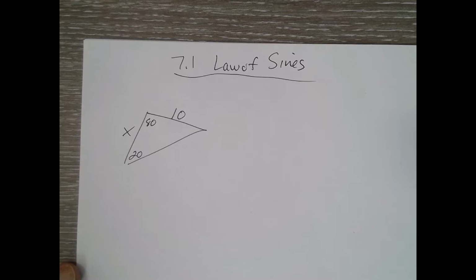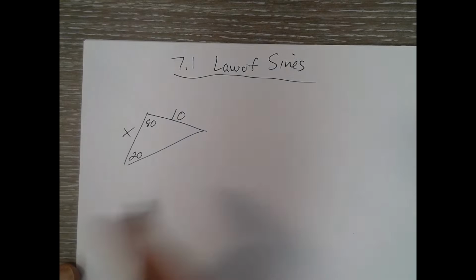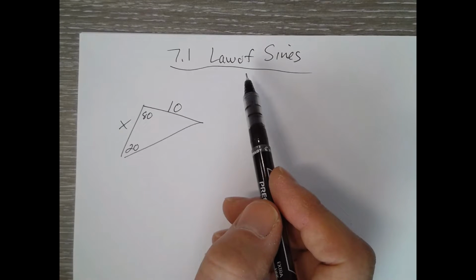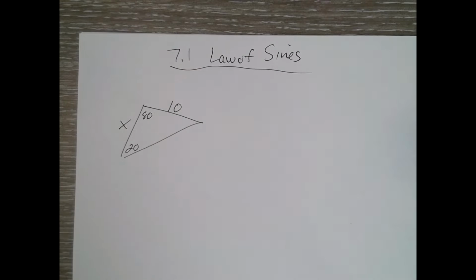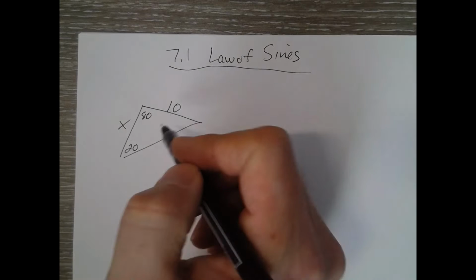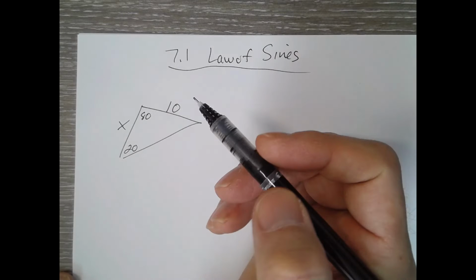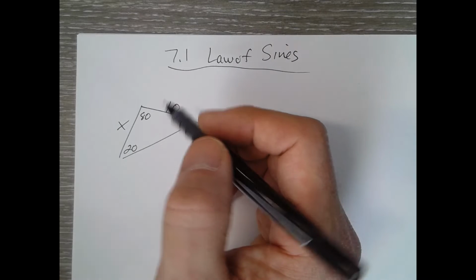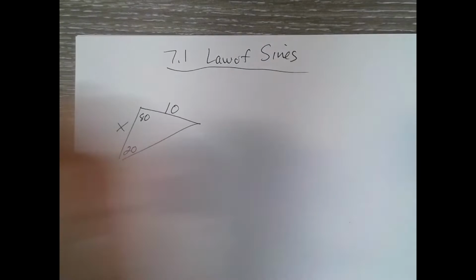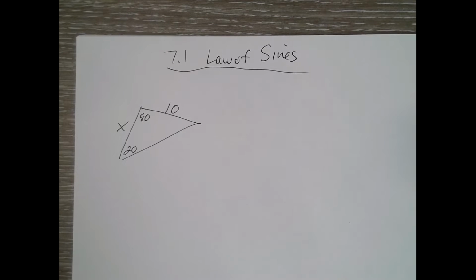What's different about this triangle? It's not a right triangle. Very good. So law of sines is a skill or technique in order to solve triangles that are not right triangles. This does not have a 90-degree angle. We cannot use SOHCAHTOA. Tangent is not equal to the opposite over adjacent, and so on. So we need a different technique. It's called the law of sines.